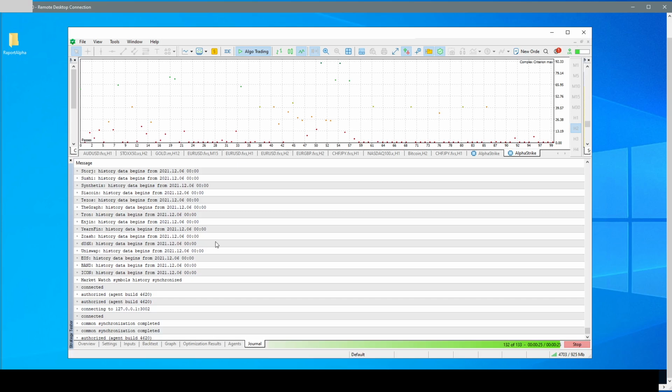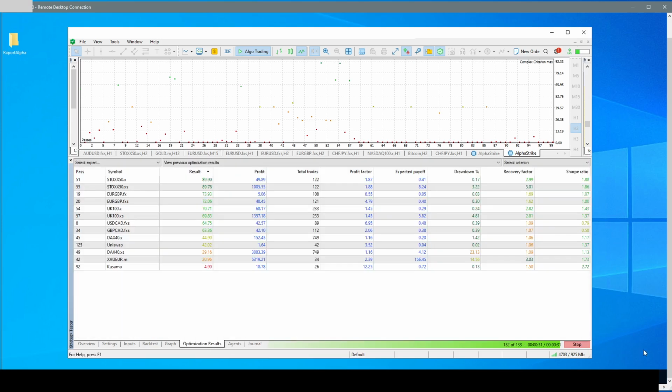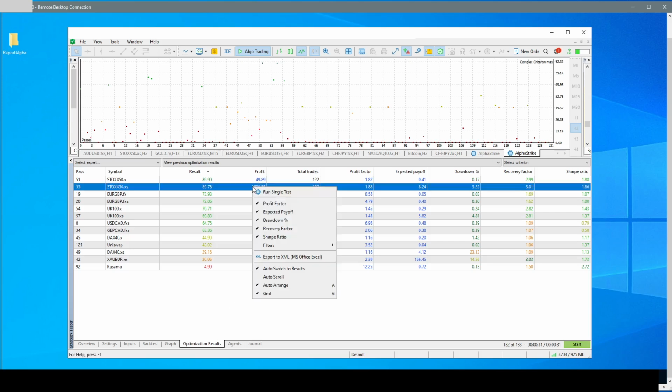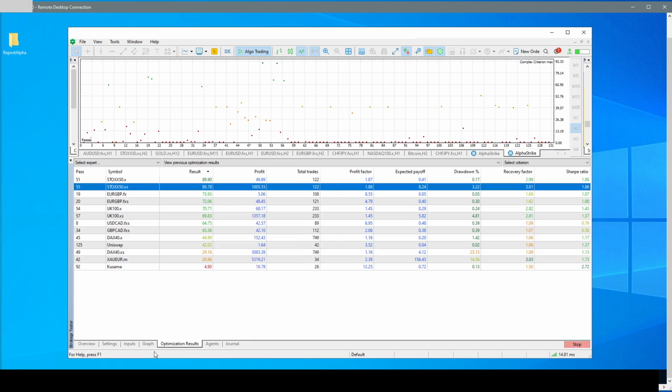Yeah, again, there is a problem downloading data for some coins from crypto pairs. Okay, let's stop this test and check, for example, this stock 50 index.